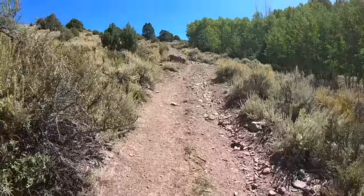We are hiking into a lake that's got some big brook trout and some big tiger trout. My hope was that I could drive my truck all the way into the lake, but this trail isn't exactly truck worthy. Probably could have brought my four-wheeler, but I didn't. So we're hiking the last 2 miles in. Hopefully it'll be worth it. There's supposed to be some pretty big fish in here. So, got 2 miles ahead of us. Let's get hiking.